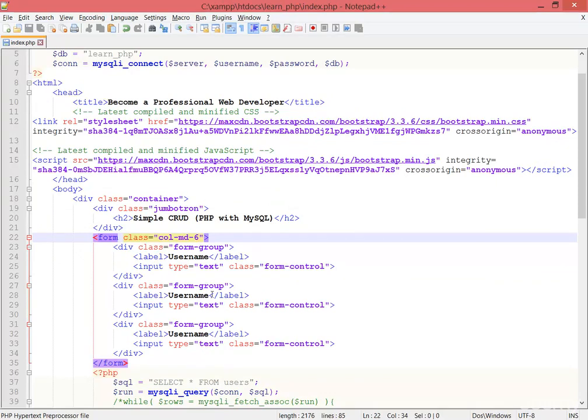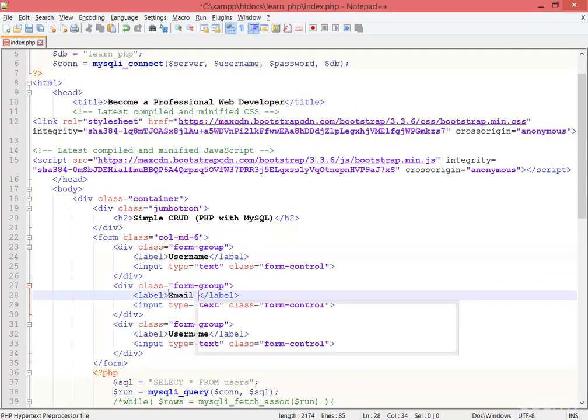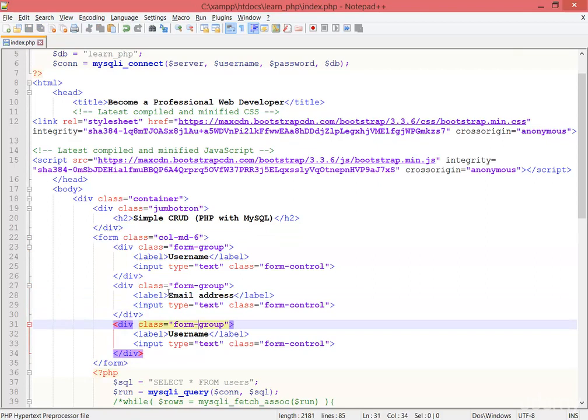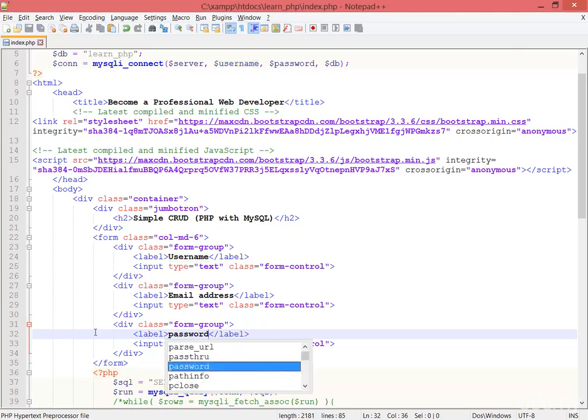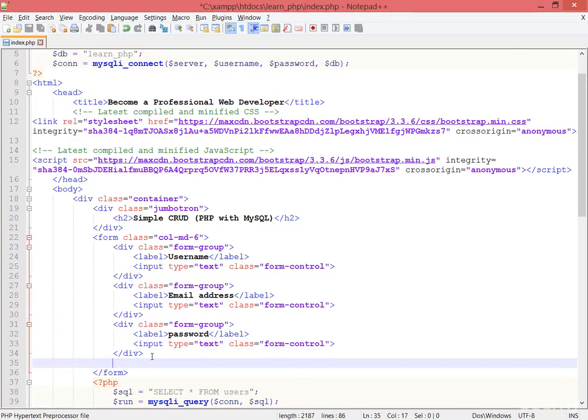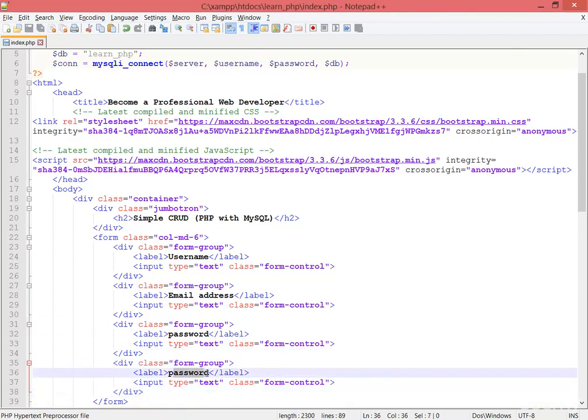So now the username, the email address, and then here the password, and in the same way the last thing is contact number.